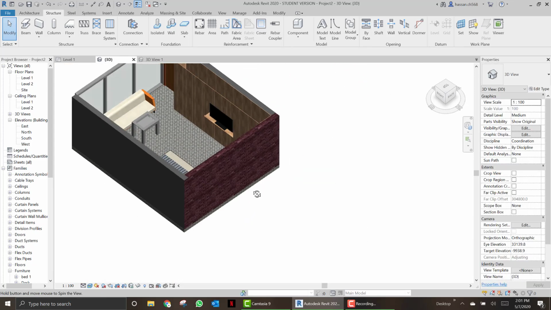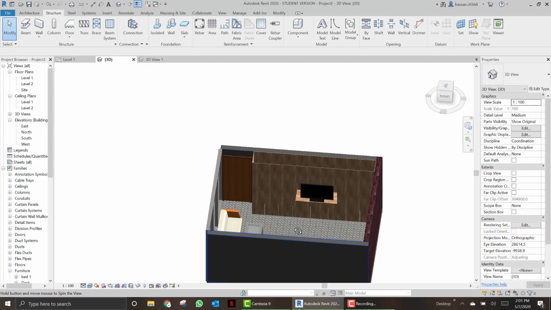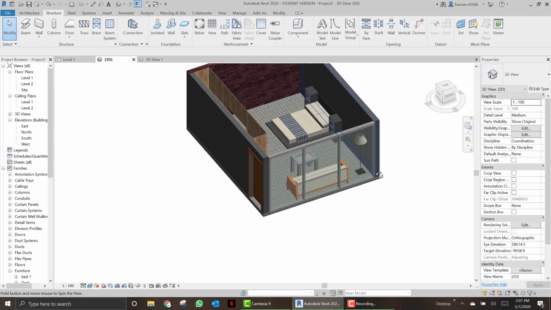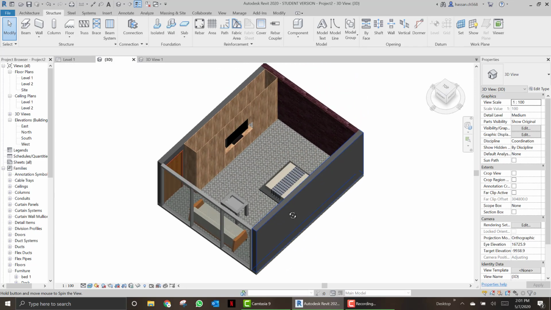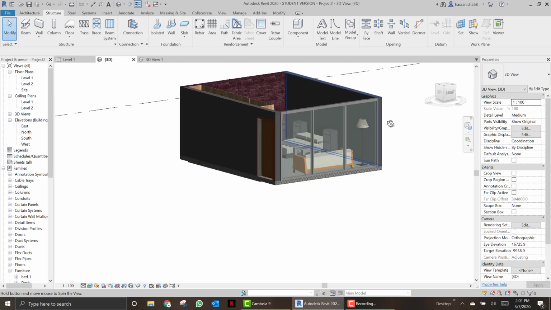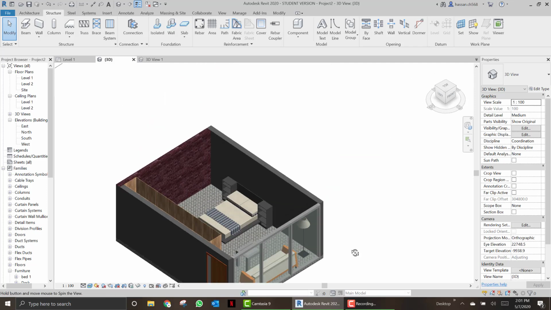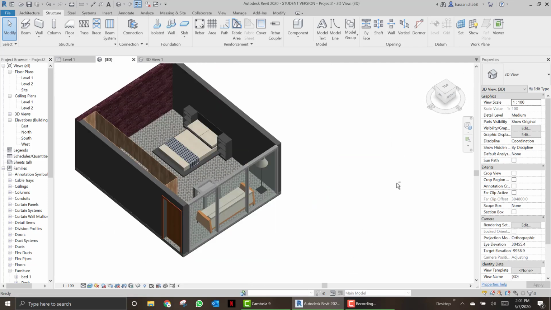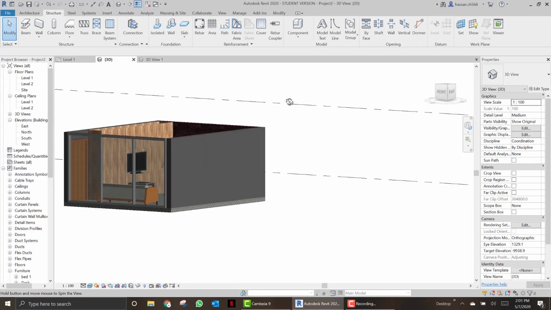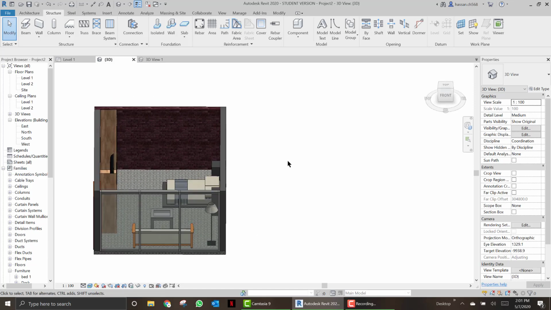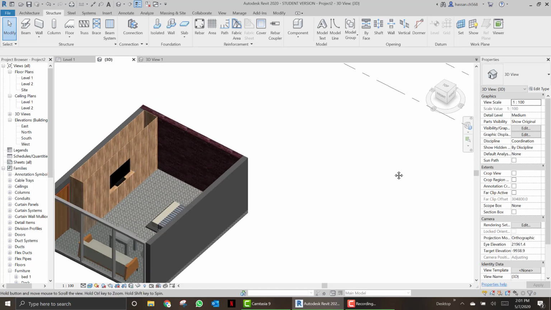And now we can take a view from here. We can use this view or this view to see what our bedroom is looking like.